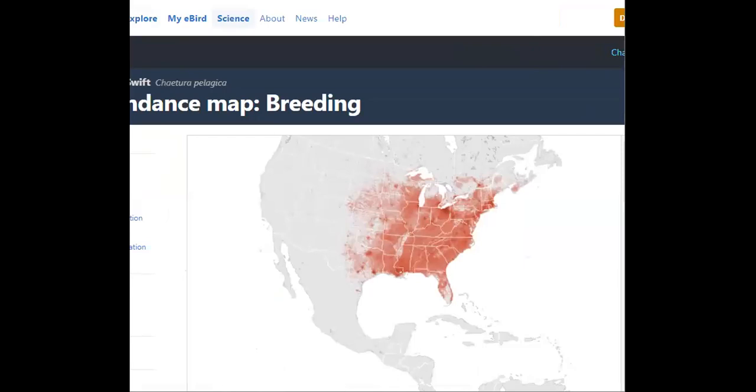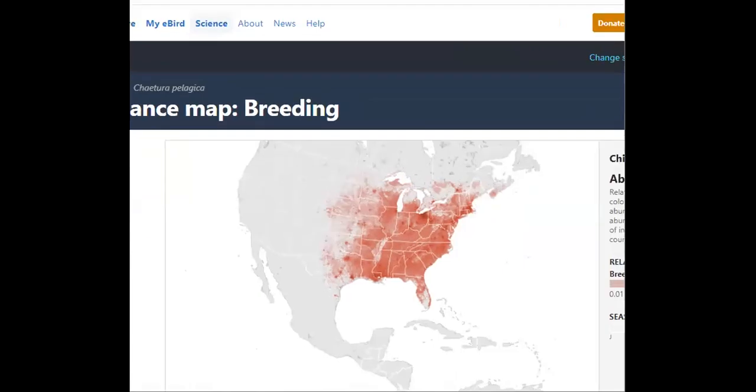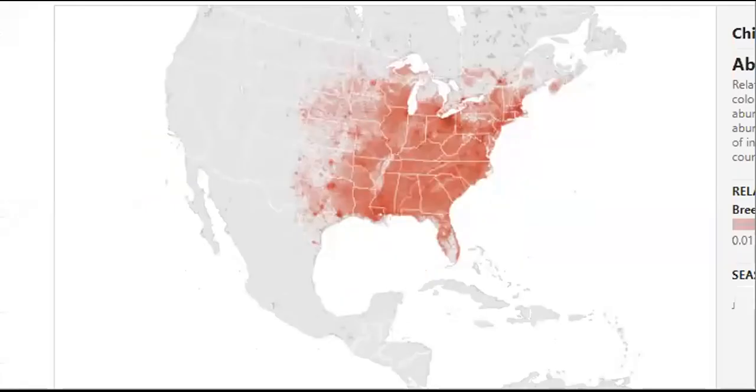So again, as with our other maps, the darker color means more abundant. Are you noticing any patterns in where we're seeing these darkest spots for the chimney swift? See kind of this blanket pink, and then there's some really darker concentrations.